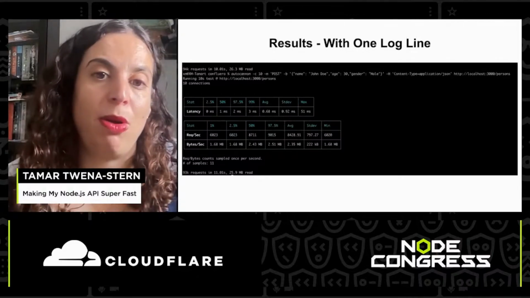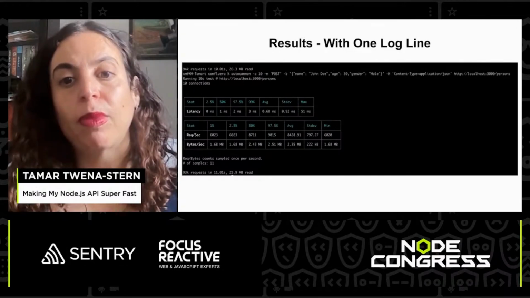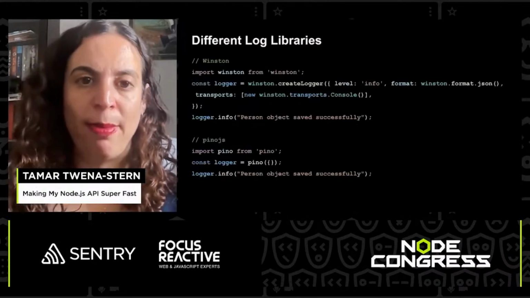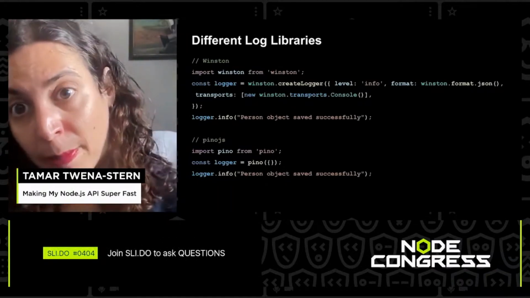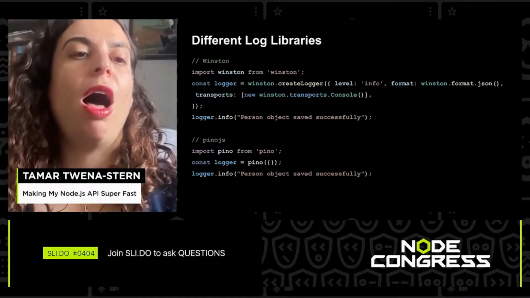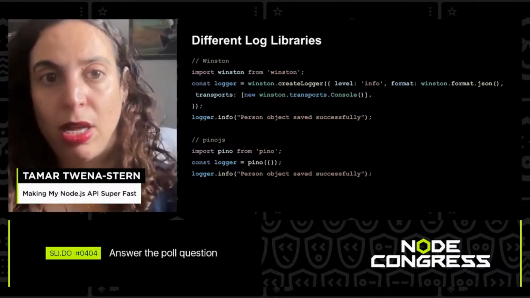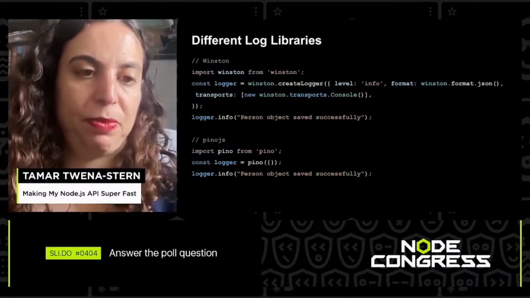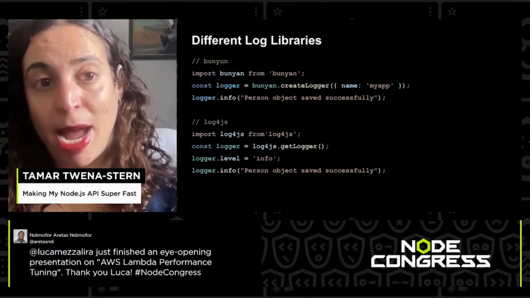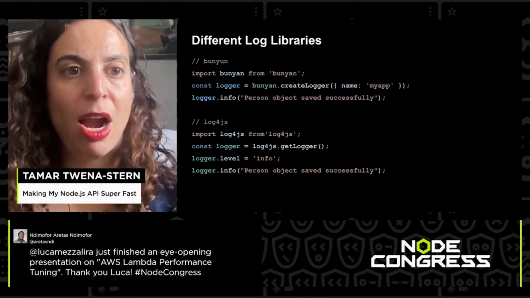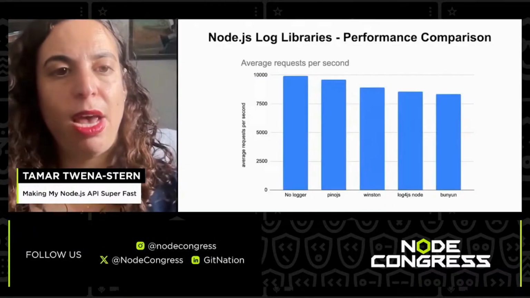So when you're thinking about logging, that's also something that you need to keep in mind, to take a library which is performance efficient. Different log libraries that are popular right now are, let's say, Winston, Pino.js, and other libraries that I took for my benchmark comparisons are Bunyan and Log4j.